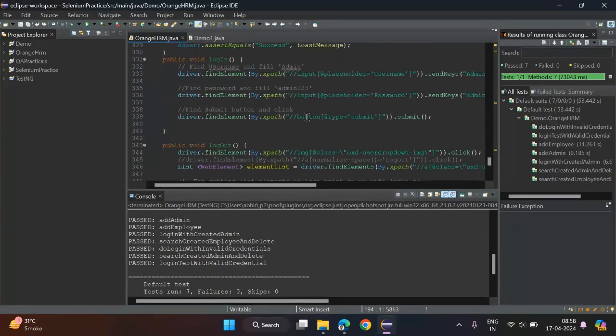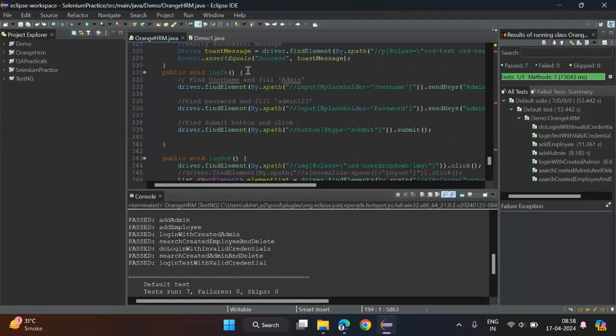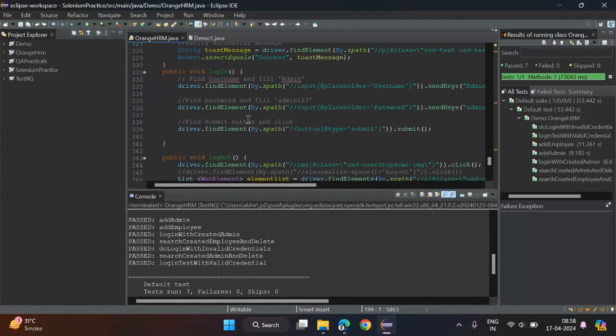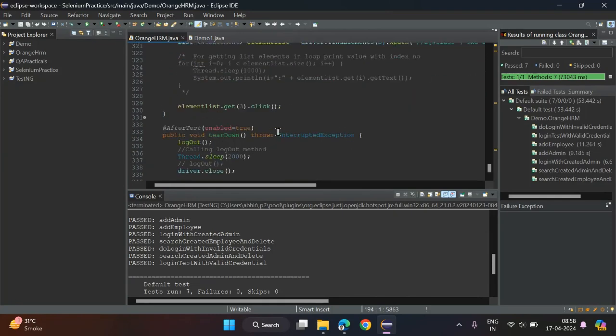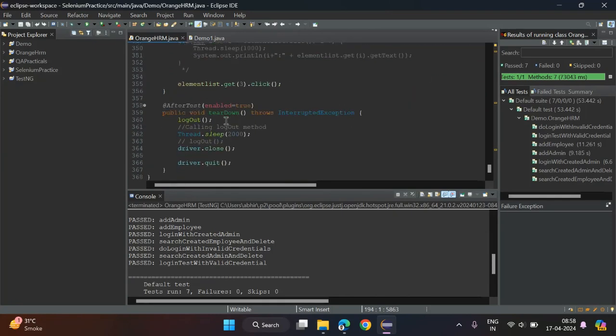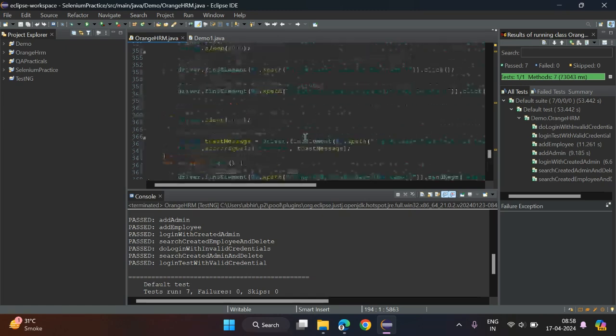And then I have made this login and logout function here, and I've called it at the end. Like this is the tear down process, which will log out from the browser, close the driver, and quit the browser. That was all for the demonstration of my project.